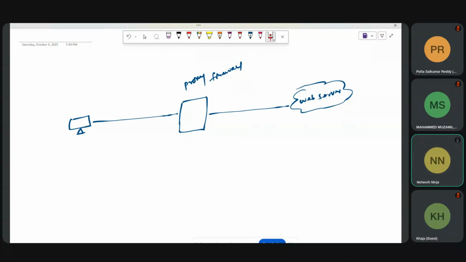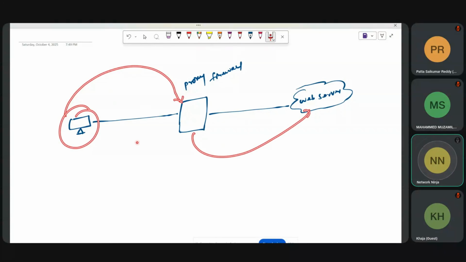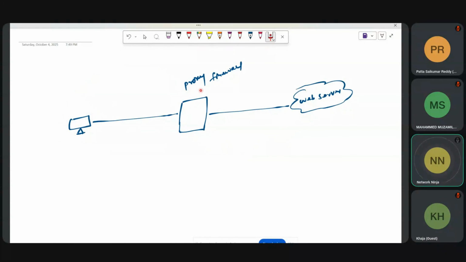See what the proxy firewall is going to do. It is not going to make a direct connection to that particular web server. It is going to terminate that connection. Whenever this user wants to access this particular web server, the request will go to the proxy server. On behalf of this client, this proxy server is going to generate one more request. So here, client to this proxy server is connection 1, right? Let me take another pen. So the connection will come to here. This is connection 1.